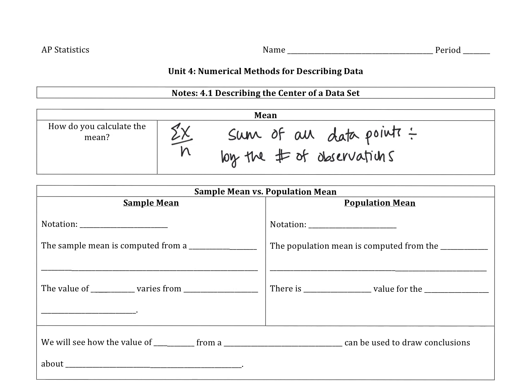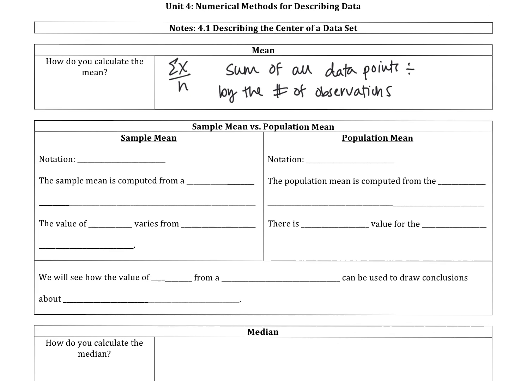We have spoken about measures of center before, but now we're going to get more in depth with these. Specifically, it matters whether the mean is coming from a sample or from a population. If a mean was calculated from sample data, we use the notation X bar. This means the sample mean is computed from a sample. And remember, a sample is a subset of the population.